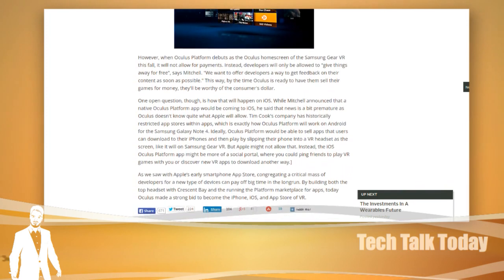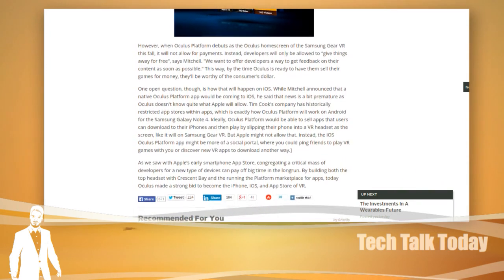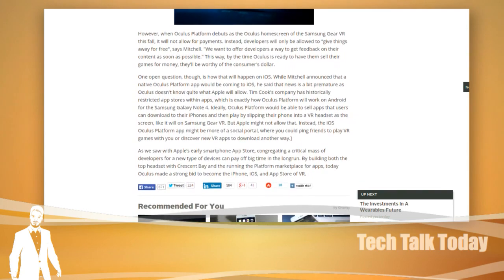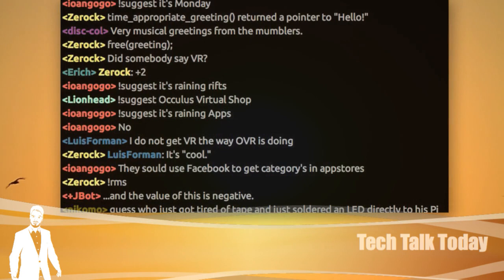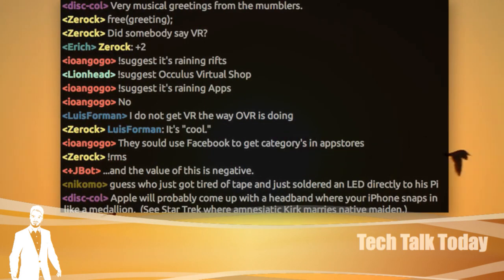On the Mac it seems a little hacky, like you have to mirror your Mac and rotate your screen, and on Windows it seems to treat it more as a direct display device. And I guess maybe if you're using one of these Samsung pieces of crap that's going to have half the horsepower but doesn't connect to a PC, yeah, it'll make it a lot easier.